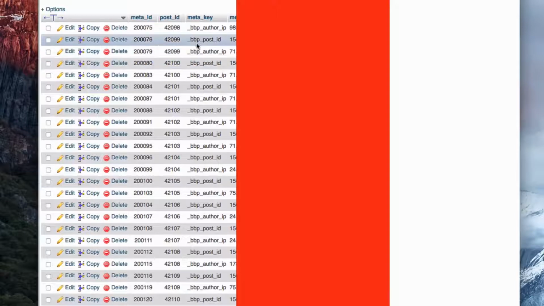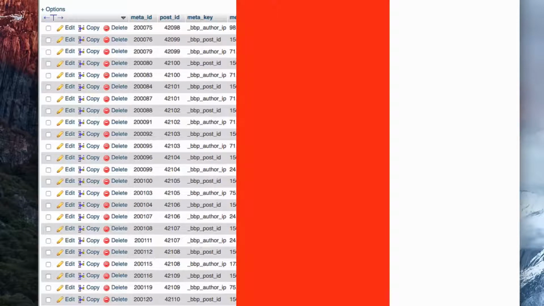So I figured out that this bbp prefix actually means bbPress, and I know for sure that I don't use the plugin anymore, and I don't need that data. I definitely don't need that data, so I don't need to keep it in my database. What I found was most of these tables are all from bbPress. So my post meta table is being absolutely flooded by this plugin that I just don't need anymore. So I definitely wanted to get rid of that.